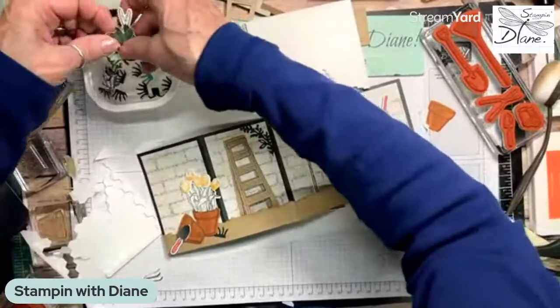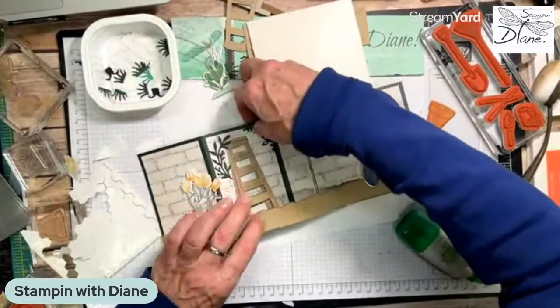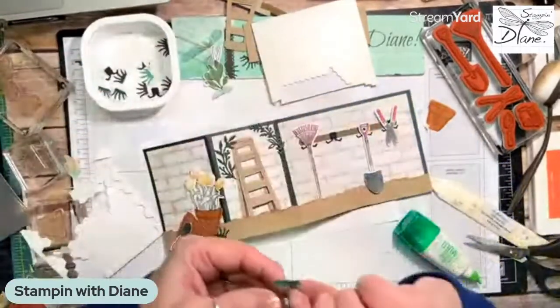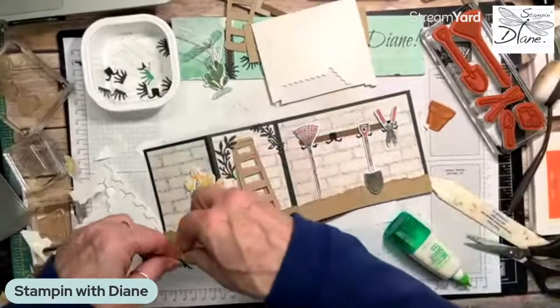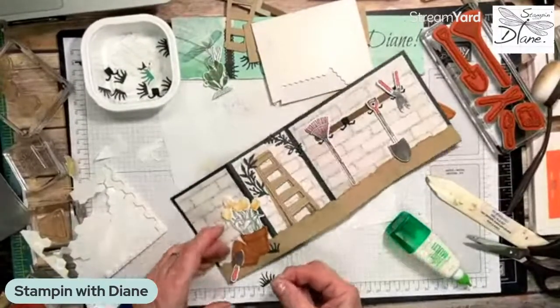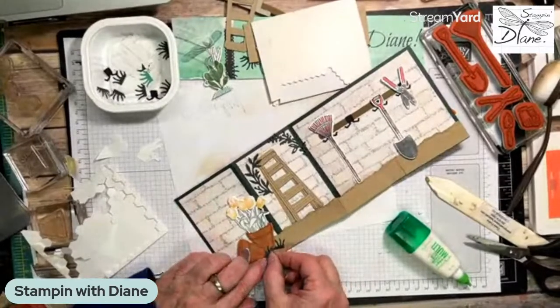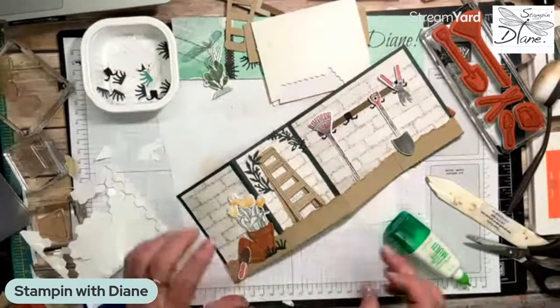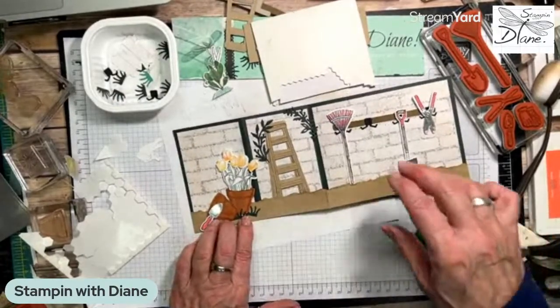So we're covering our plants, right? There's this one too. Not sure. We'll decide on that one in a bit. But this is just that type of a card. I could have had, like I say, the other part of the card coming out, so it's like a box card in there. But just want that there.